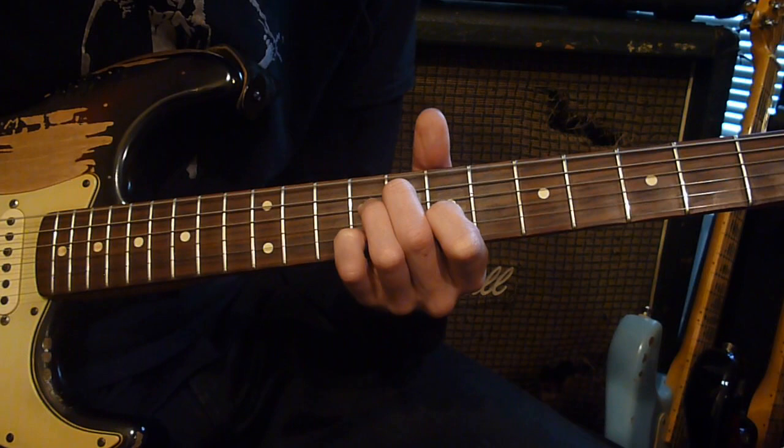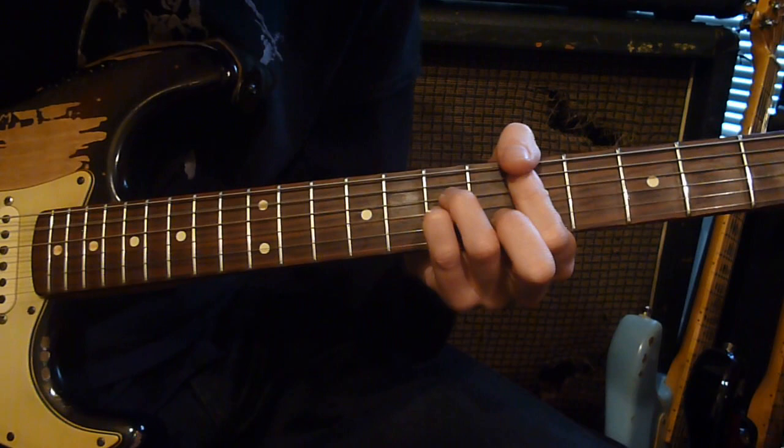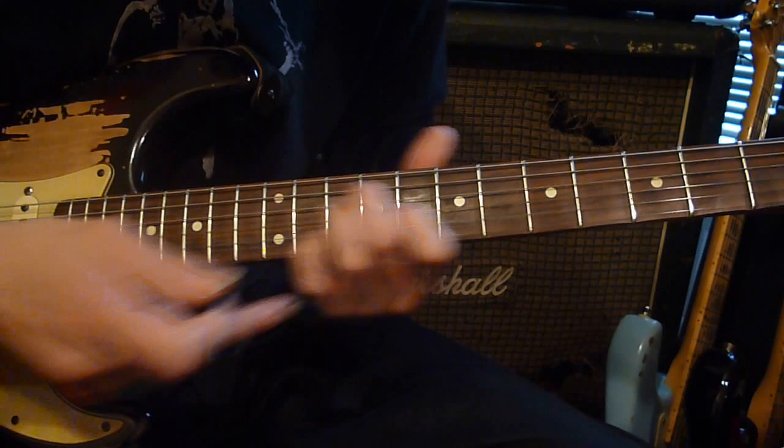So dissonant, it's gorgeous. And then you slide up. The whole thing is really low dynamic, and then start building it up. And then you slide up to this one, which is the exact same shape, and it's basically a B diminished now.